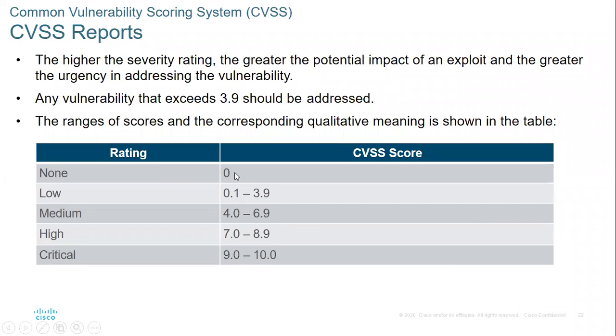So after keying the parameters, if what you're going to get is 0, that will indicate that there is no vulnerability. If the number falls between this range, it means that the vulnerability is low. Between this range, medium, this range, the vulnerability is high, or the vulnerability is critical. So that is what the calculator does.